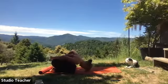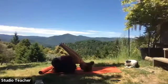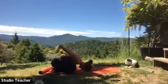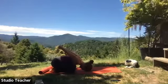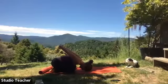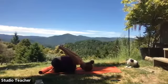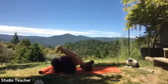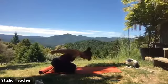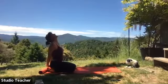Interlace your fingers back behind your sit bones and reach your arms up towards your head. Press the sit bones back just a little more and then soften through the shoulders, through the jaw. Breathe into any tension in the neck. Keeping your bind, slowly come up. Find a little backward bend as you lift the heart. Maybe you drop the head back.